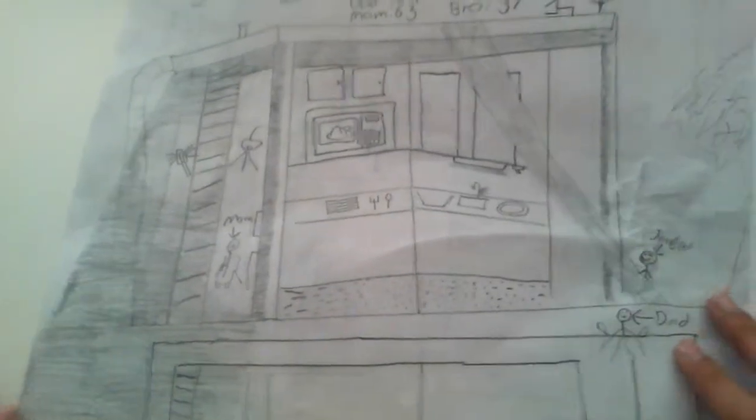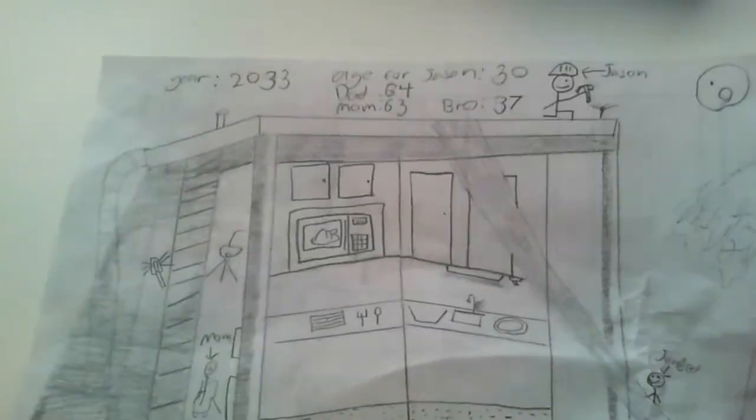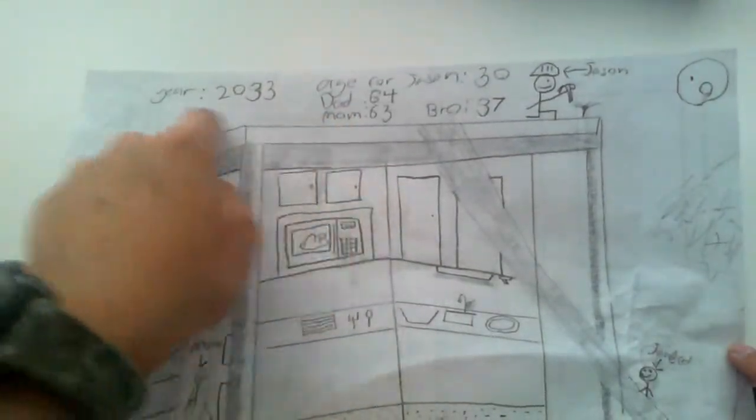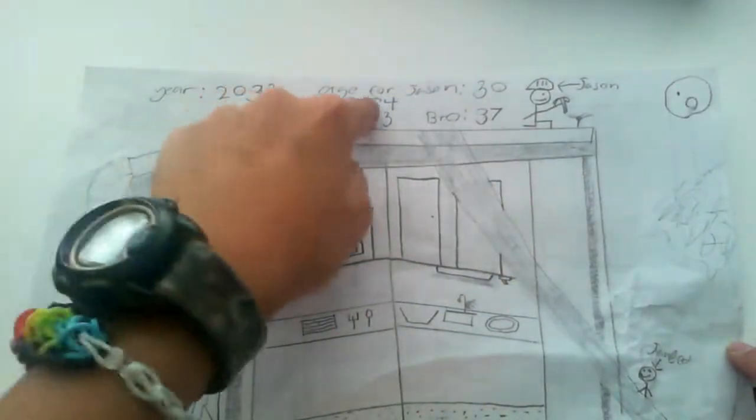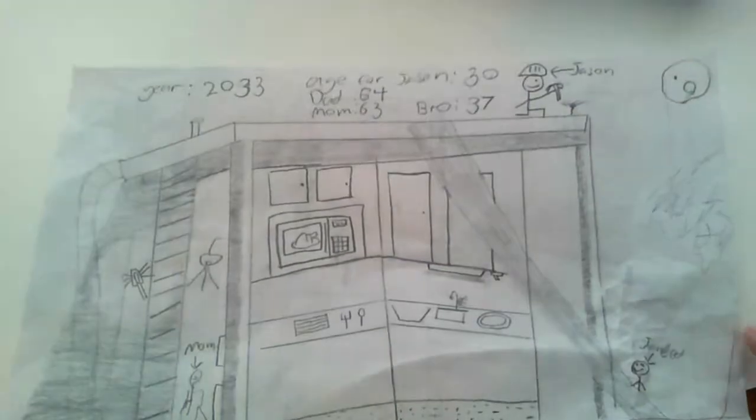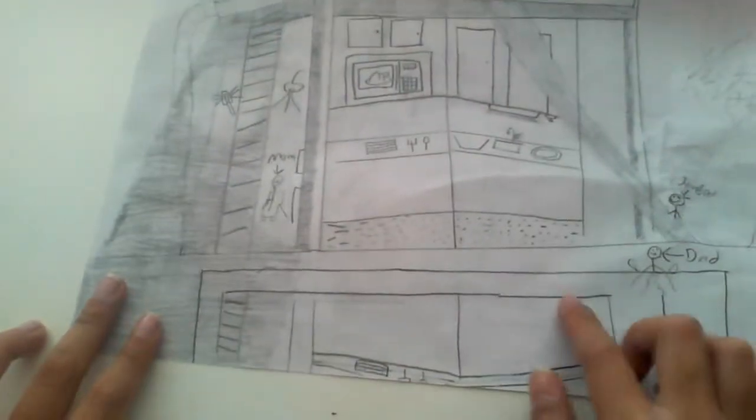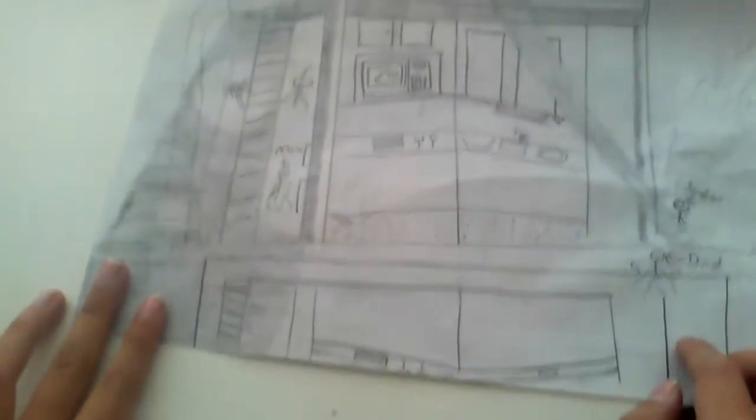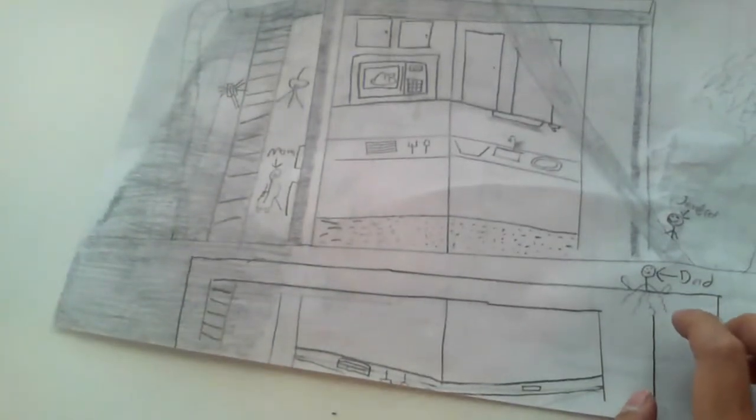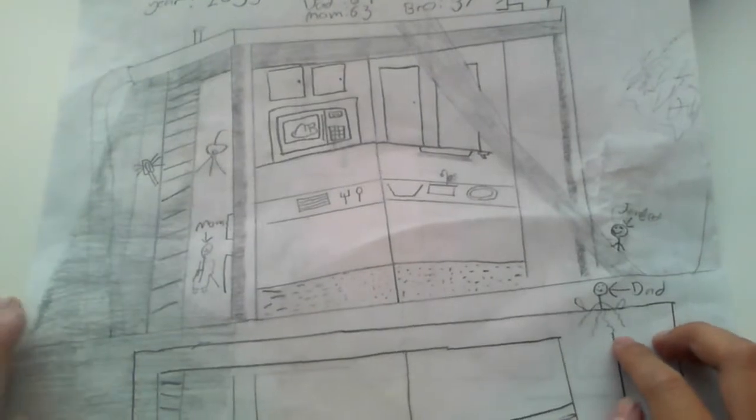Sorry guys. So what you're looking at is another picture of architecture. As you can see, I put the year. This is what I'm going to build when I'm 30. That's all my parents, my brothers. That's me still building the place. That's my dad swimming. This is a reflection of the house here. And yes, I did not do the floor. I was in class doing this and I almost got in trouble.